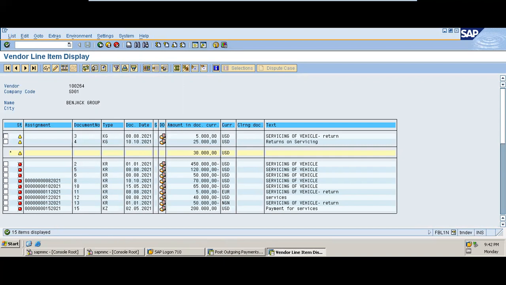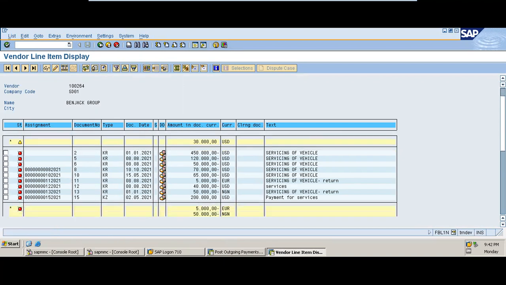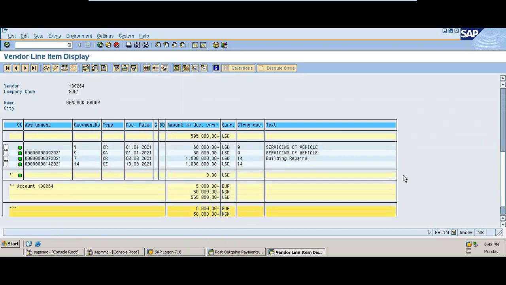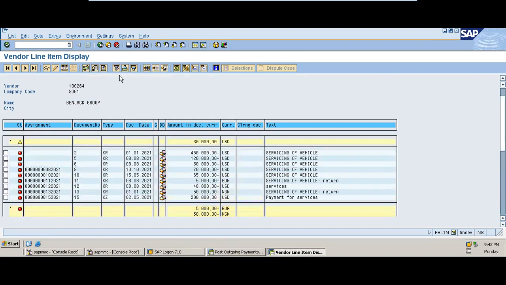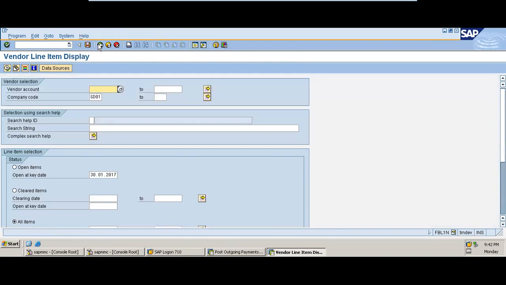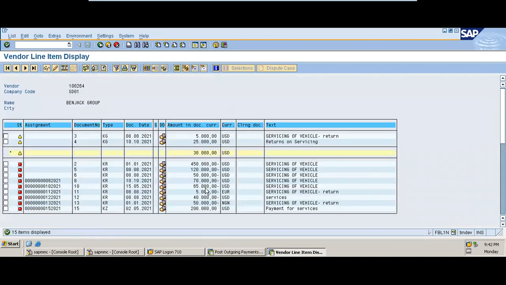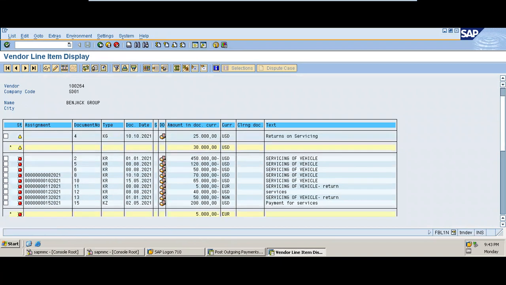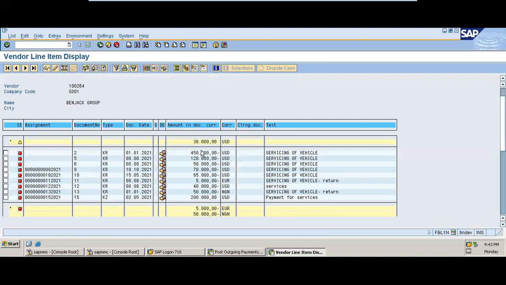Okay, so you're going to see that. Okay, let me go back. Run this again. Okay, so basically based on configuration, this is the payment made, but see it's not cleared. It's not cleared, but the value in the line item has been reduced by 200,000.